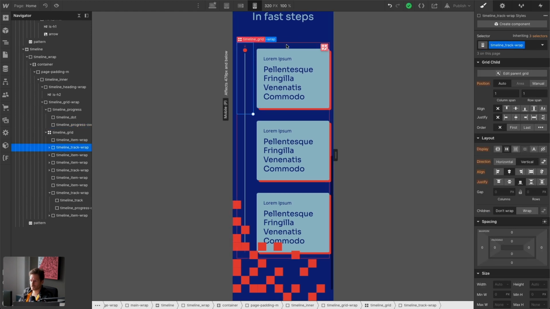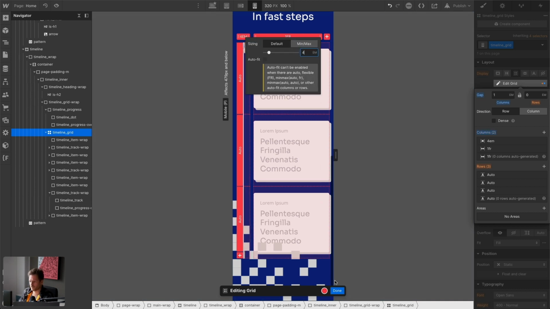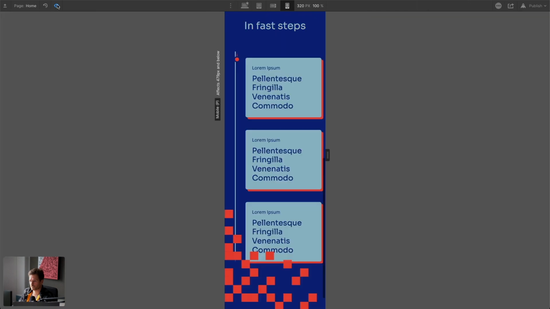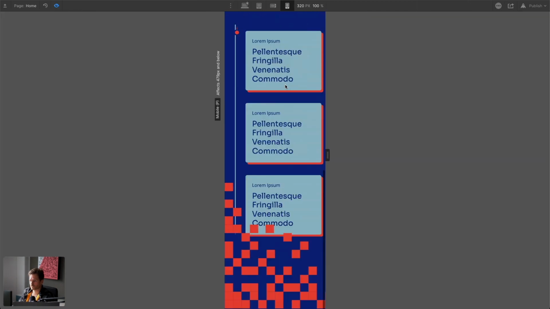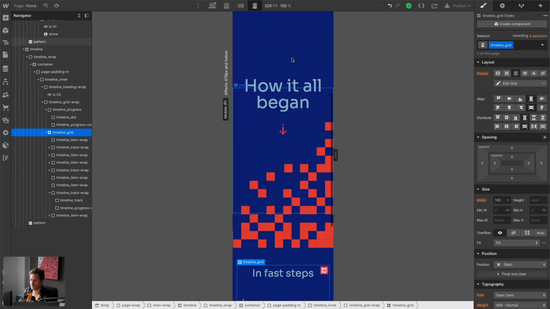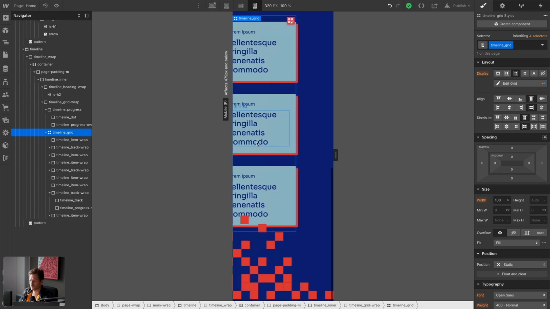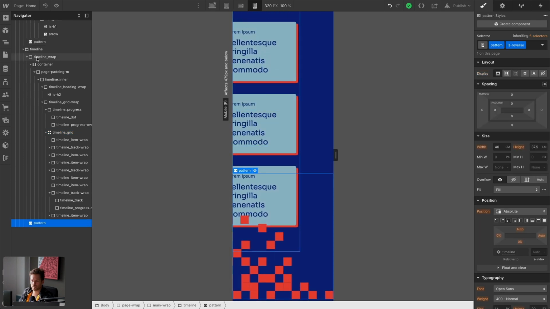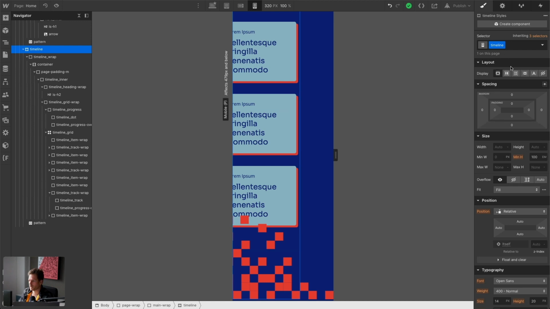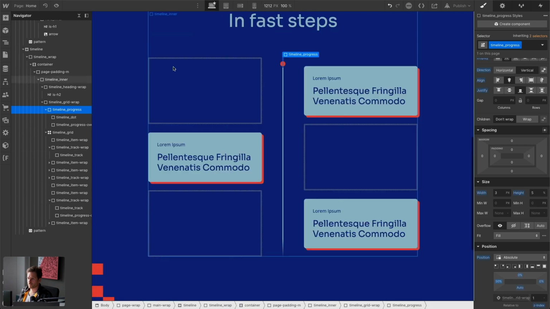Maybe I will change a little bit the grid, 5 em, 4 is probably enough. Yeah, it looks cool. I have a little overflow here coming from this bottom element. So I can go to the timeline and I can give it an overflow. It's also responding fine. Okay, so next step is that we are going to animate the timeline.